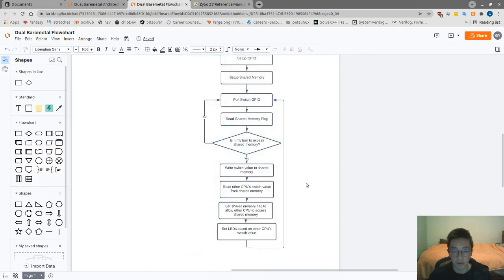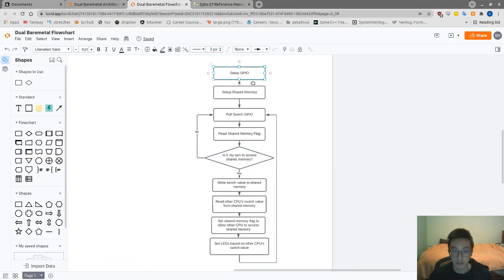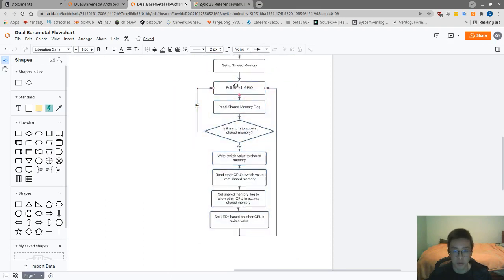And as for the applications we're going to be writing, we're going to be doing two of these, one for each CPU. So the first thing we're going to do is, of course, initialize our GPIO, set up our shared memory pointers, and then in our super loop, we're going to read the switch values, check if it's the CPU's turn to access memory. So if the flag is a 0, so we're going to designate one address in the shared memory as a flag. And if that flag is a 0, then it's CPU 0's turn to write to shared memory.